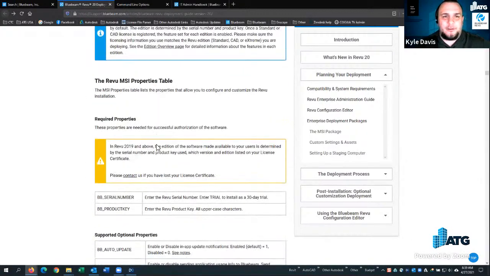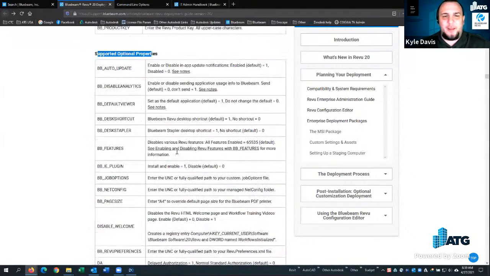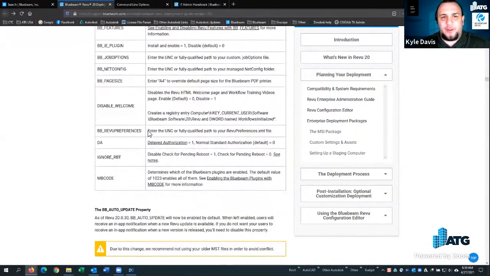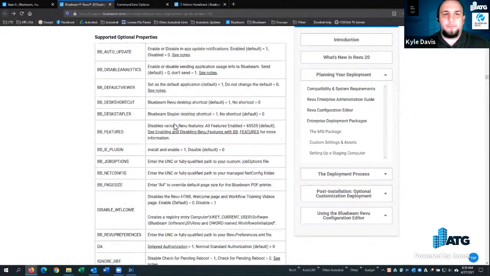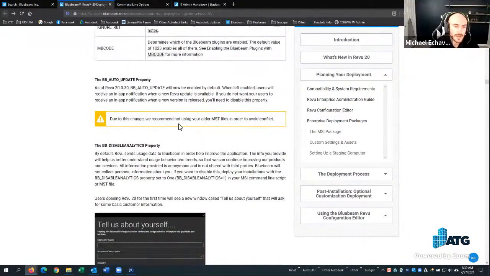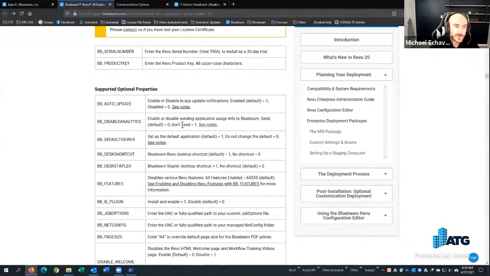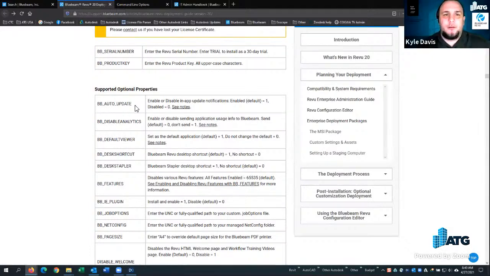So this portion here is just talking about, again, what's in the MSI editor portion where you can disable stuff. I think the last session or the session before did talk about updates, if they wanted to disable updates. And that was this portion here, that you could do before installation or during the installation, you can put that code in there to disable updates. Post installation, it's a different procedure. And it's not just that abbreviated code, by the way. There's a syntax you have to have before this that you additionally add, the BB auto update as well. Correct. So just be aware of that, everyone that's listening.